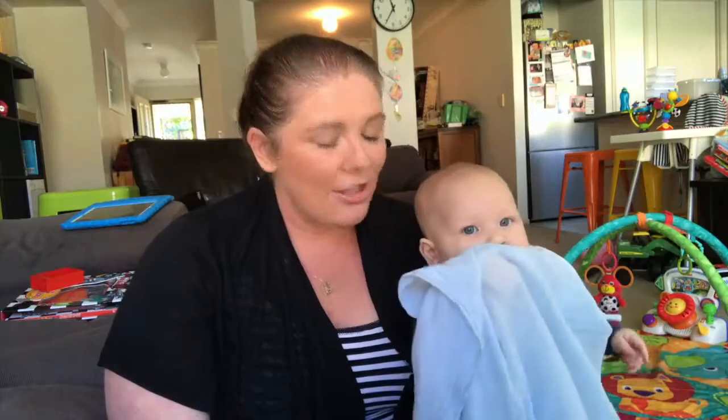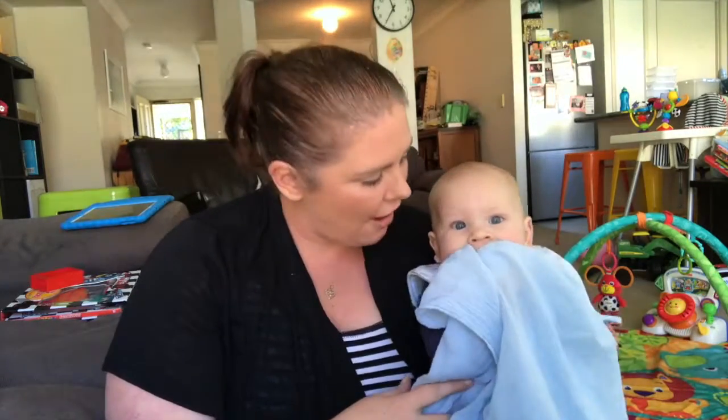I prefer using a bit of both, really. These ones are great — my auntie made them for me for my first son and they're nice and big, so it doesn't matter how big your baby gets, you can still use them. As you can see, Sterling likes to put everything in his mouth at the moment! So let's go and have a watch of me wrapping this little guy.